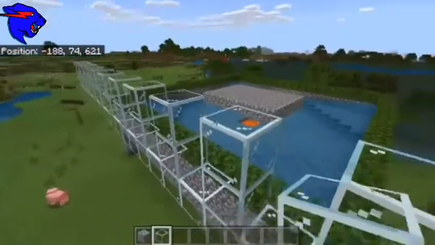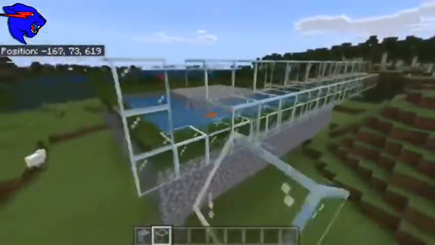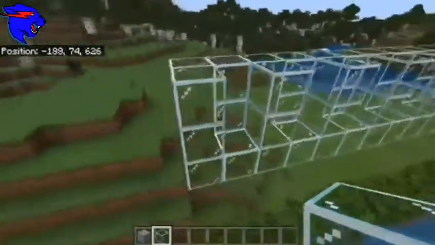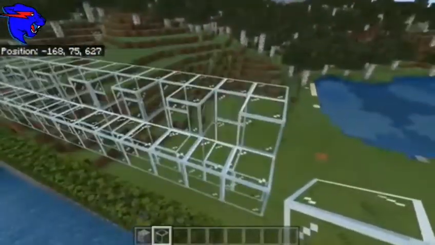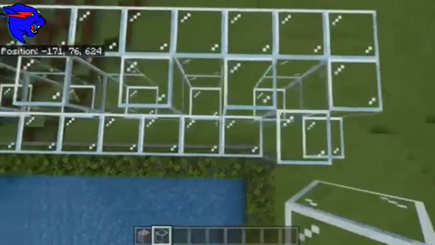Once you guys have done this, then take some more glass and place it all the way across. And do that once more as well. The next step is to place some glass blocks in front, just like this. Once you have done that, then place 1 glass block in front of each of these capsules.